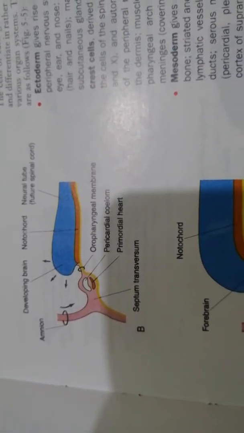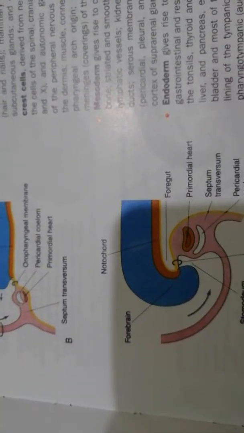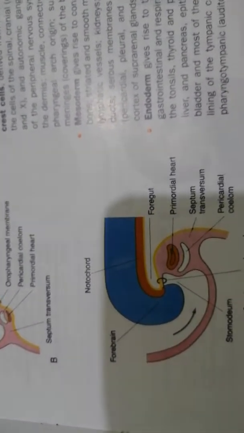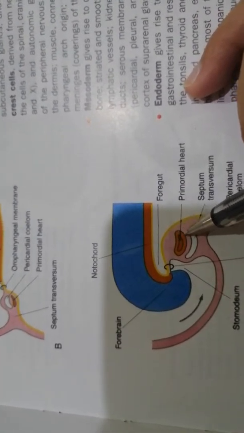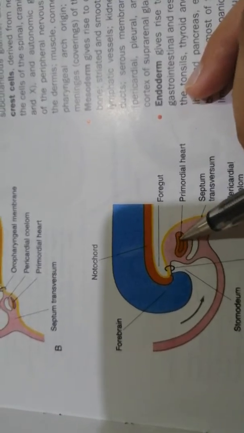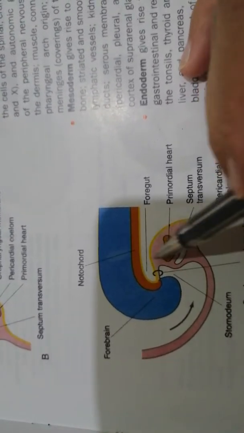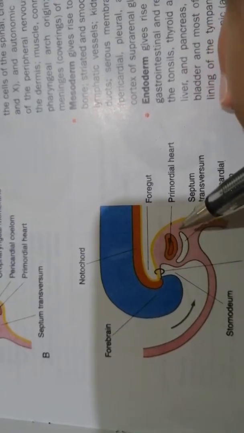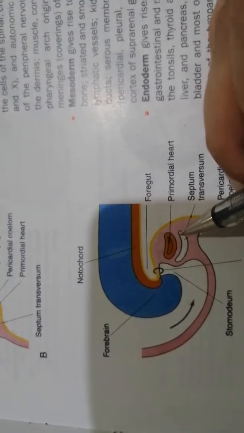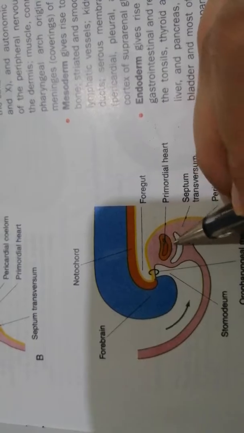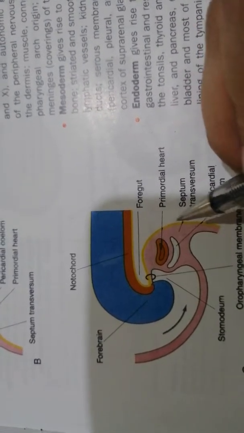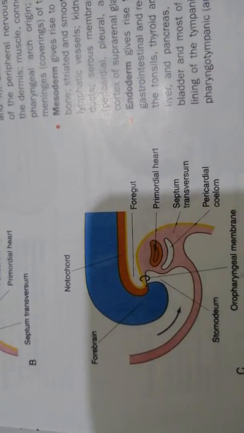Initially, you can see that the pericardial cavity is at a different location, but now it is both ventral to the heart and also cranial to the septum transversum, and eventually, as the heart tube grows like this, it will invaginate into the pericardial coelom, and that is how it should be as part of development. So it is necessary that it ends up moving ventral to the primordial heart and cranial to the septum transversum located over here.